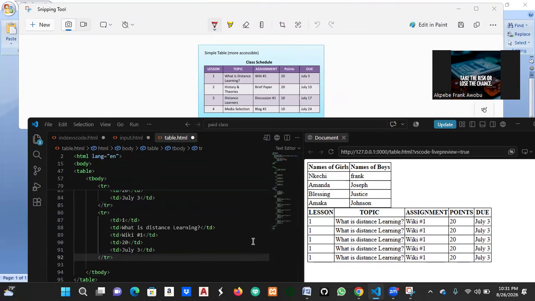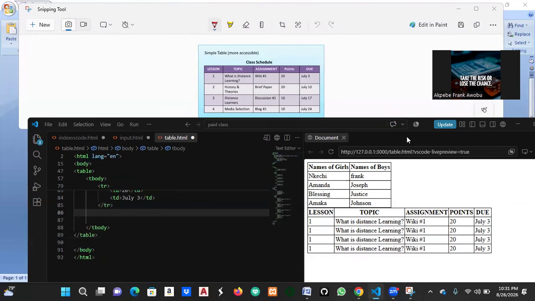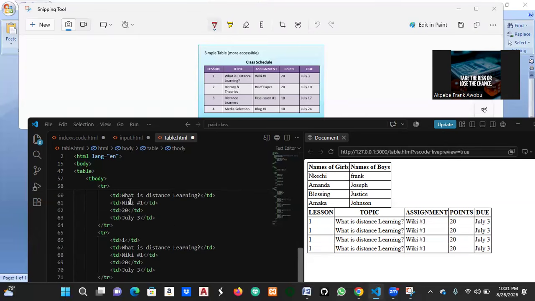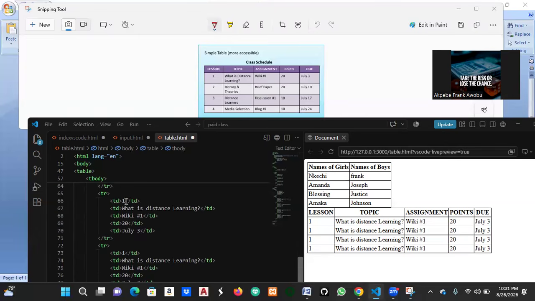So we have it now. So what do I do? After pasting it, I can just come and edit this one to be number 2. What is written there? The second data is history and theories.